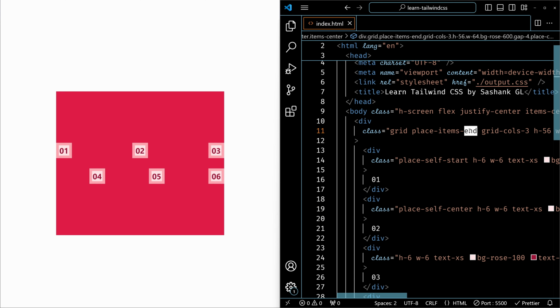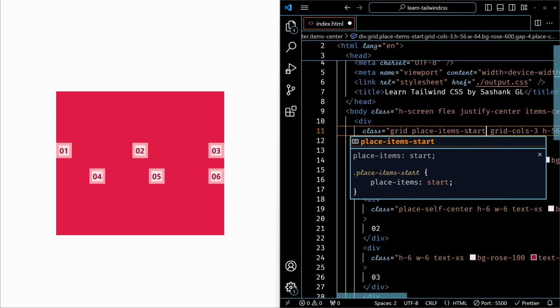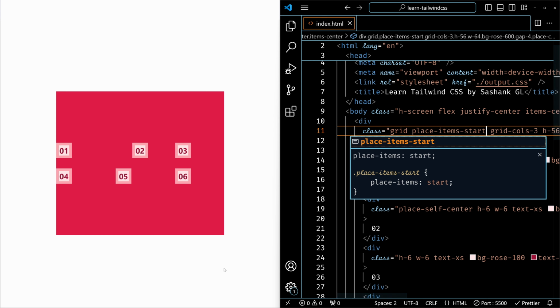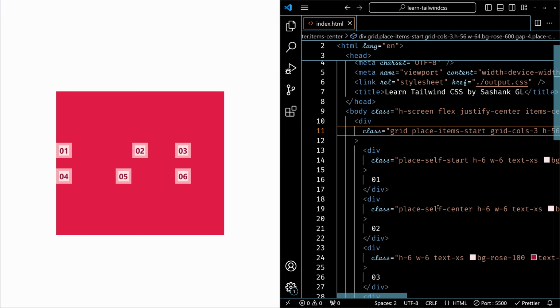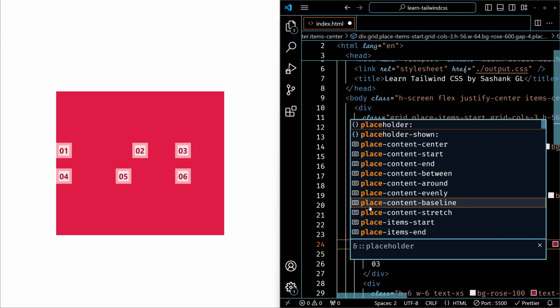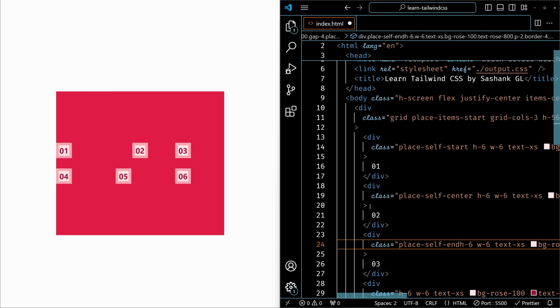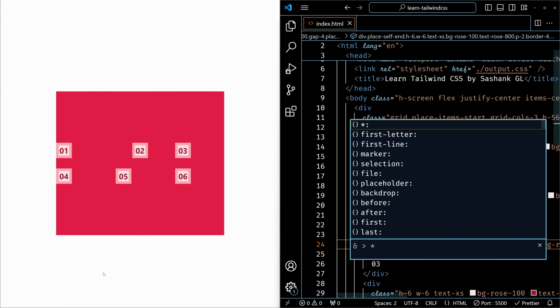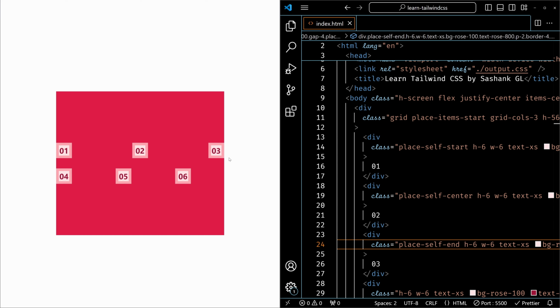So let's make this start for now and save it. Now all the items are in start position except the second element which has place self center. Now you can use place self end. So maybe for the third element, I'll use place self end and save it. And you can see that the third element is at the end position.